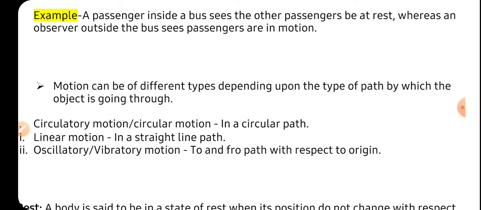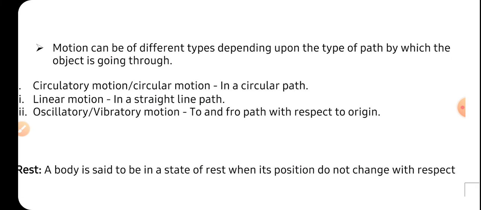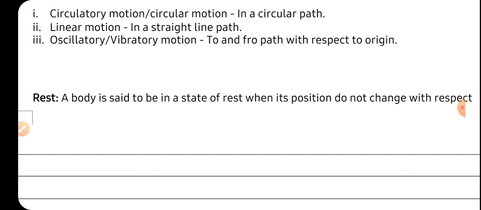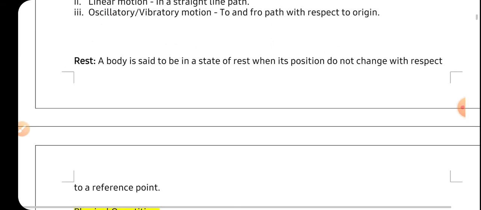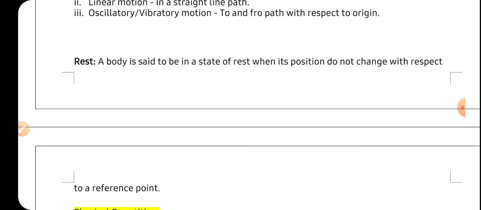When is the body said to be at rest? The body is at rest when it is not changing its position with respect to its reference point. If a body is at a position and remains at that position, then we say that the body is at rest. So the body is said to be at a state of rest when its position does not change with respect to the reference point.